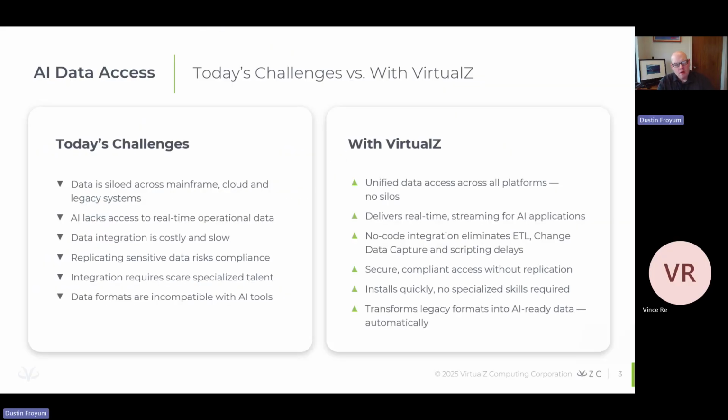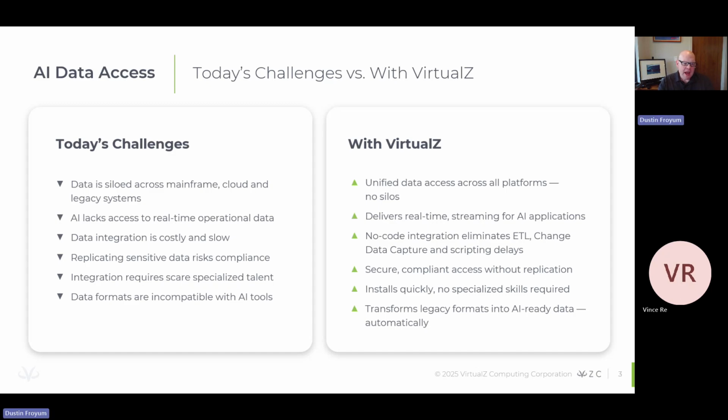Okay, so some of the challenges that we see in the marketplace, and I think this will be familiar to a lot of people that are operating, either in data integration or sharing data from their mainframe very specifically. A lot of times the data in the mainframe gets siloed and it can be hard to integrate, or it can be very costly to integrate, right, through legacy homegrown ETL methods, other commercial ETL products. But those have limitations, and we'll talk a little bit about the PropelZ capabilities that overcome those.